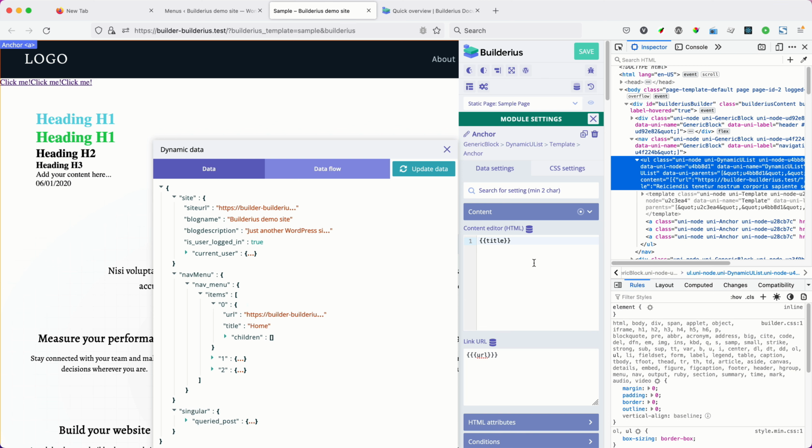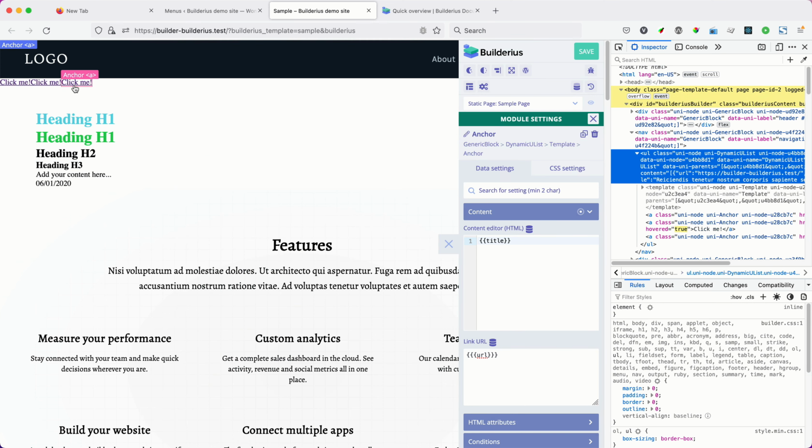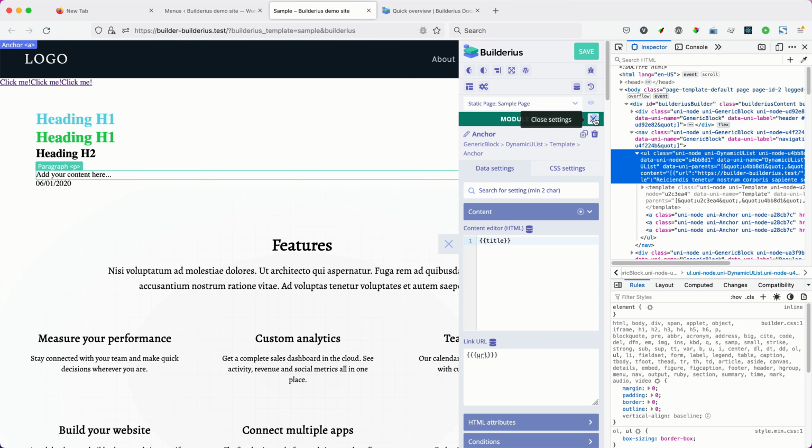And as local variables I use the keys of these parent items, so title and URL.